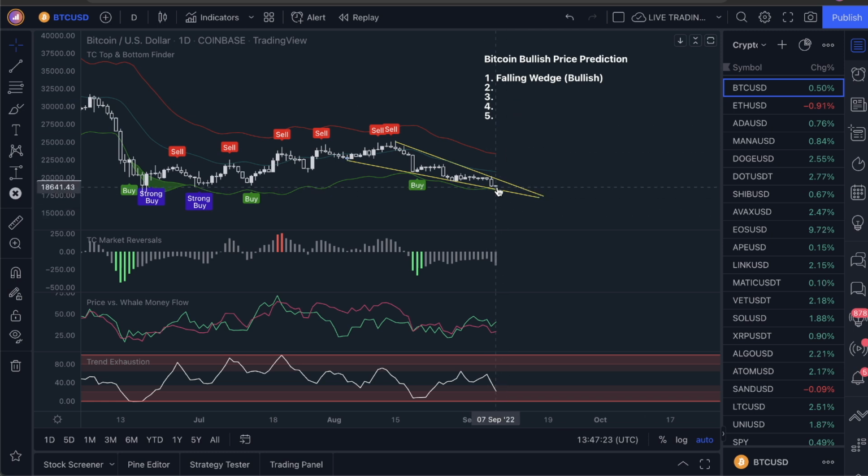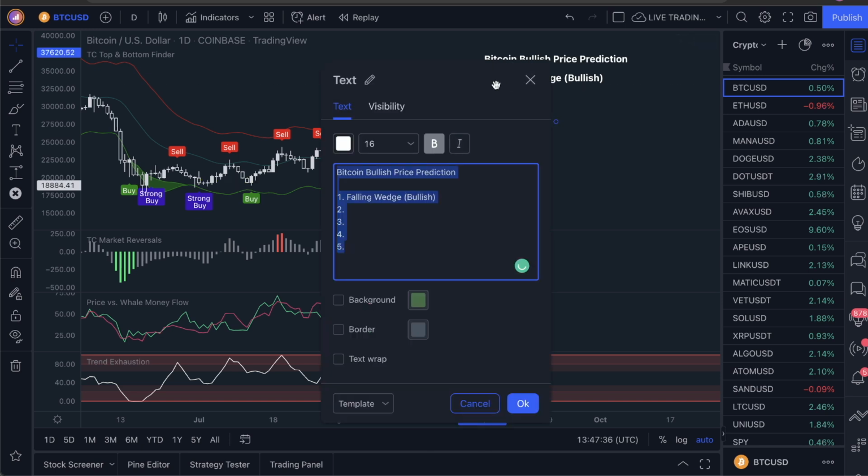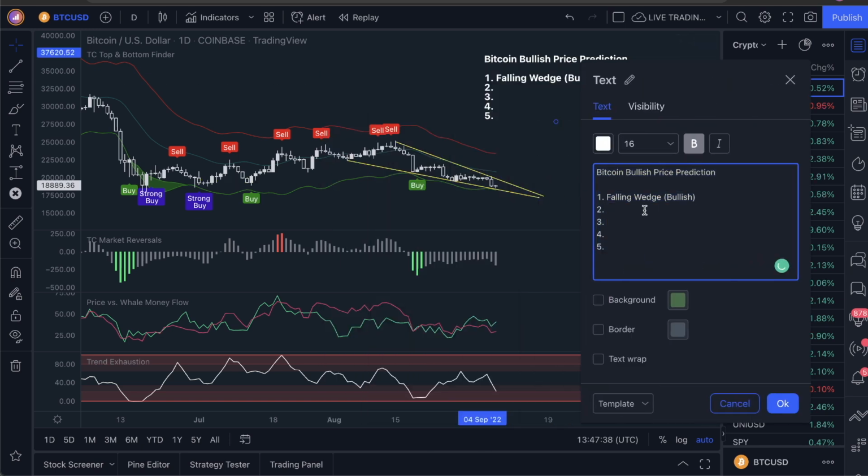And here's a second bullish thing. The bottom area where we're at right now, sitting at 18,641, correlates very, very well to structure support. We have one support over here. We've got 2 supports over here. We've got 3 supports here. So we've got a strong support level for price, and this is by nature a very strong place for us to head back up. So we've got a support level, let's call it that. And this by nature is a very bullish sign in the market.